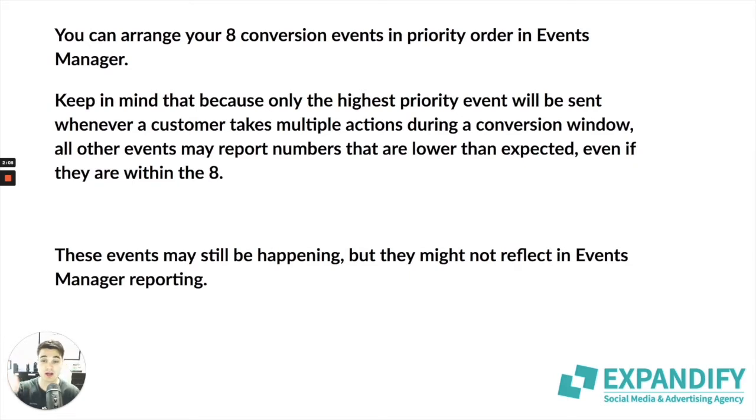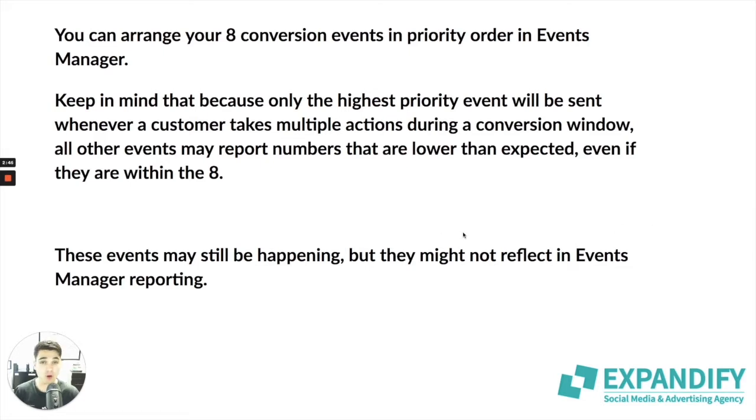Keep in mind that because only the highest priority event will be sent whenever a customer takes multiple actions during the conversion window, all other events may be reported lower than expected, even if they are within the 8. So if you are going for purchase, you can expect your add to carts or view content to be much lower, because the events may still be happening but may not reflect in the events manager reporting. So if you are used to looking at your events manager every 30 minutes, I would recommend looking at it every couple of hours, or just in the morning or at night. That's what we tend to do.